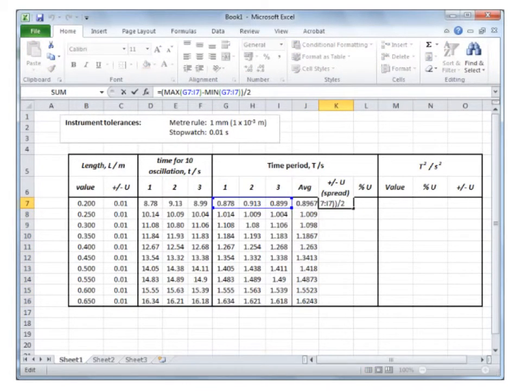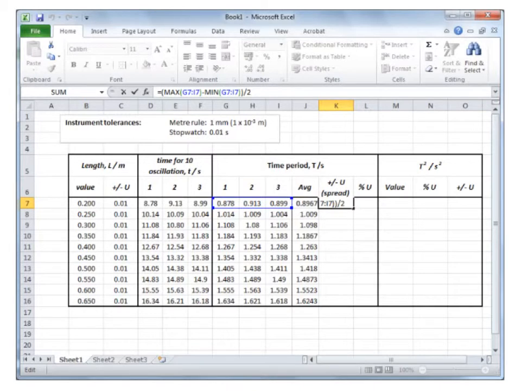To find the spread, I'm looking at the range of values, so the maximum value minus the minimum value, and then dividing it by 2. So in order to do that, this is a little bit more of a complicated function. Again, in my bar here, I type equals. The range is simply the maximum value minus the minimum. And Excel is a function where you can highlight some data, it searches through it for the maximum value, and it searches through it for the minimum value.